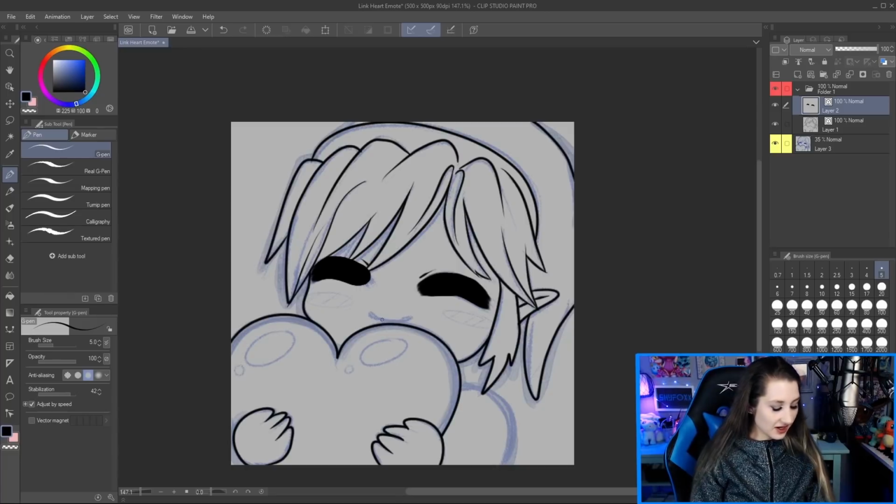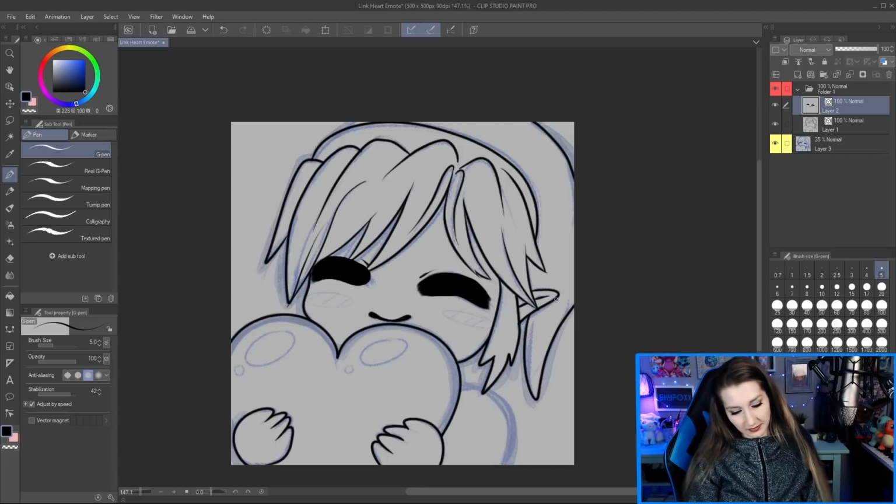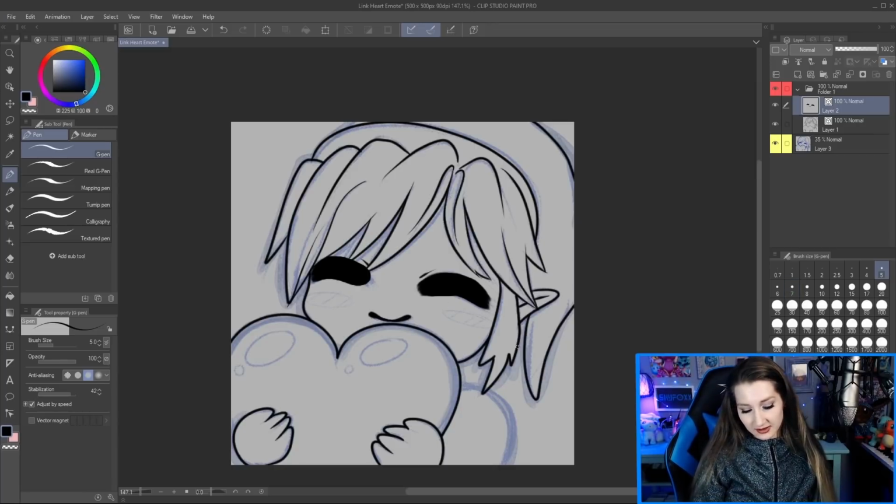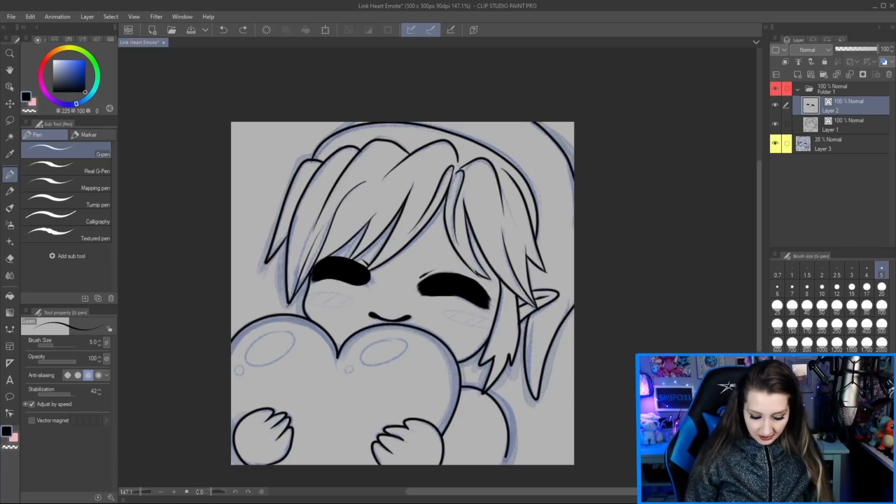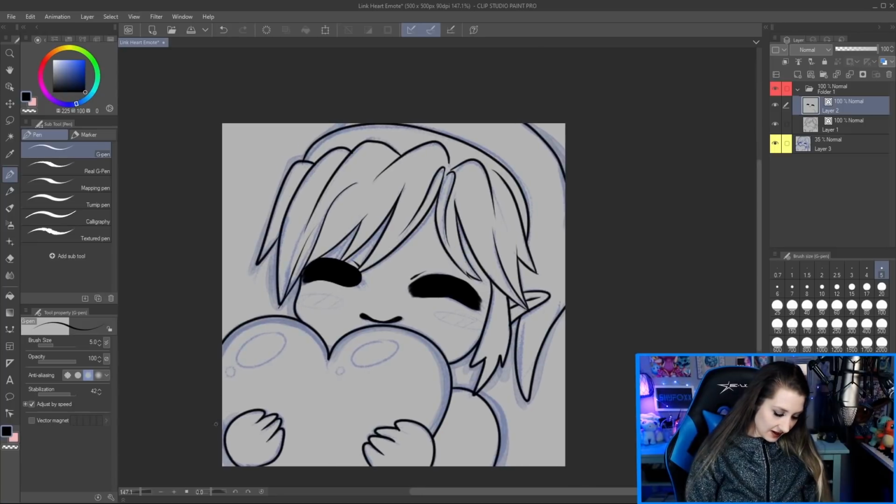And I'm going to use the pen tool for the mouth. And I want it a little wider on the edges, at the corners of the mouth, and thinner around just that smile. And I'm not going to sketch the cheeks blush situation. That'll just come through in the coloring, assuming I remember to do it. Shoulder. And did we get all the lines? I guess we didn't do a line over here for the heart.